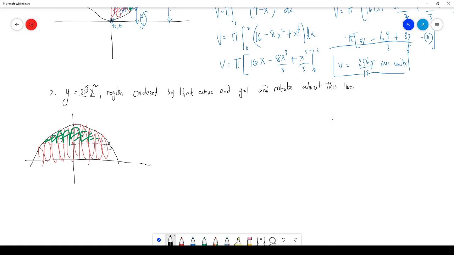So we're going to find first the points of intersection. So this point and this point. How are we going to do that? Again, let's equate both sides. So equate y is equal to 1 with the curve y is equal to 2 minus x squared. So 1 is equal to 2 minus x squared. So x squared is equal to 2 minus 1. Therefore, x is equal to positive or negative 1. So this is 1, 1, and negative 1, 1 rather.